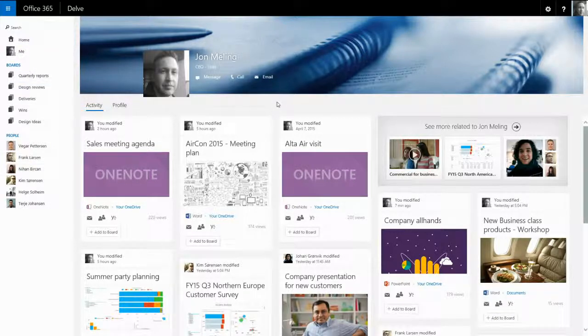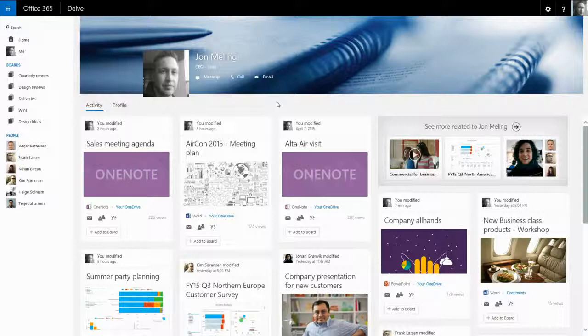Delve is very much gathered around people, so it's a social experience. And as we showed you earlier, 25% of all the relationships that are stored in the graph are people-to-people relationships. What I find myself doing a lot is going into Delve and looking at what my colleagues are working on so that I can really stay in the know about what they are doing.